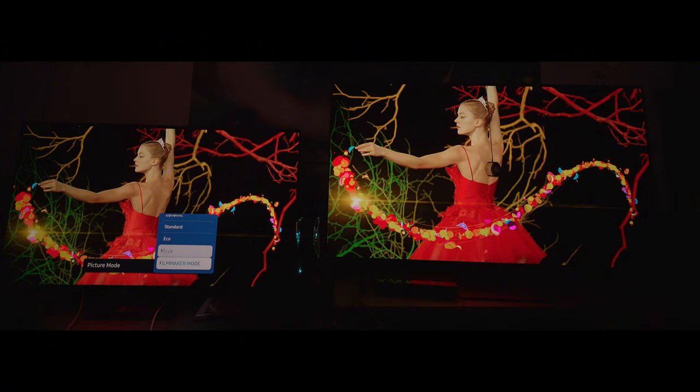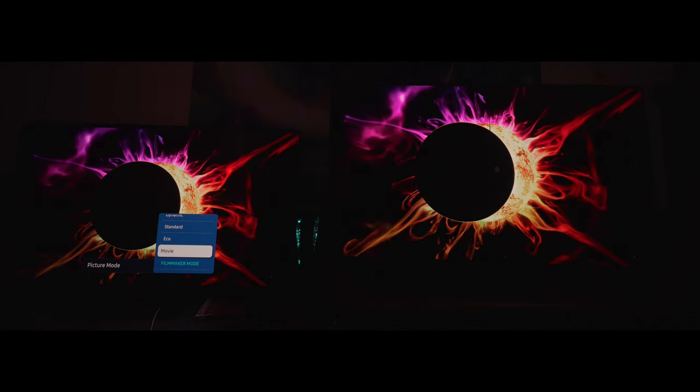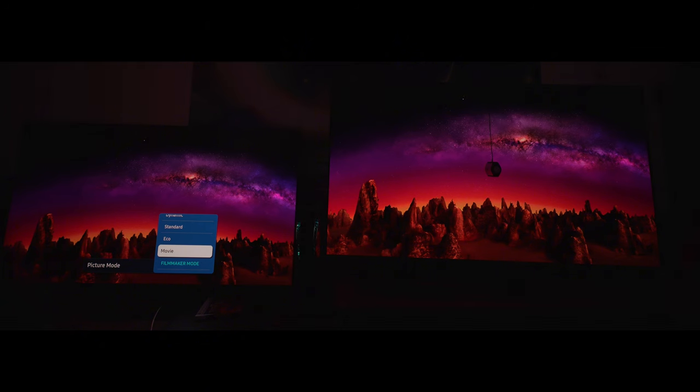Dead, lifeless picture to the left; everything you paid for to the right. You would never see what your TV is capable of if I didn't make settings for these TVs. This offends a lot of professionals who stand behind how washed, dead, and ugly the image quality looks — they think you need to be watching everything washed out without color. To every industry professional who has clicked on this video: the standards from 30 years ago do not apply to quantum dot TVs. My way is better — your way is washed, ugly, and nobody likes it.